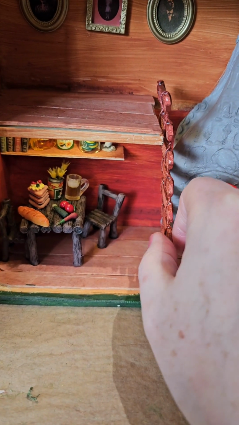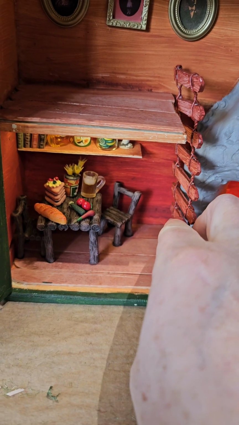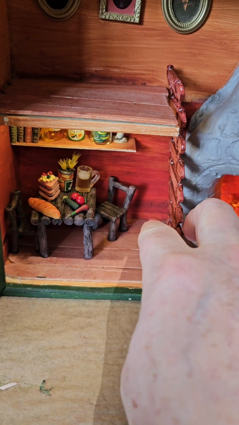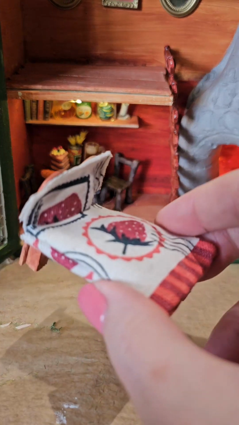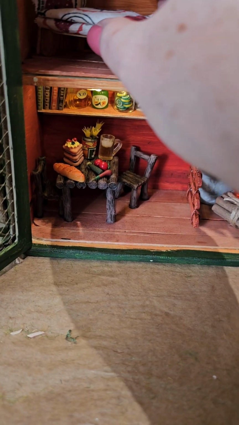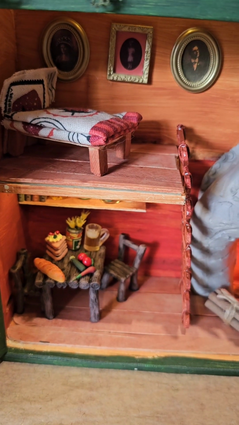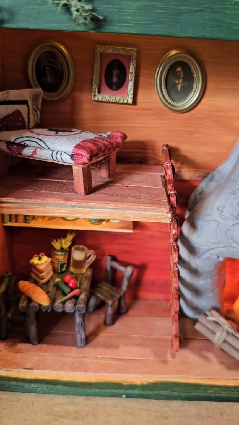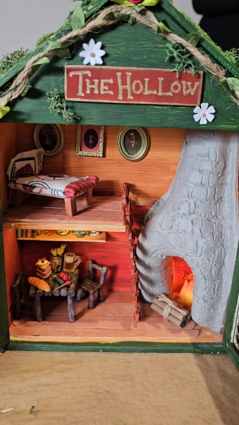Then we're putting the loft ladder in. Let's not talk about the floor moving. Let's just move on from that. Nobody saw that. And again, very fiddly. And finally putting the bed. Look at that. I'm very pleased with that. The duvet is made out of an old makeup bag. And that is the finished interior. I'm super pleased with that.